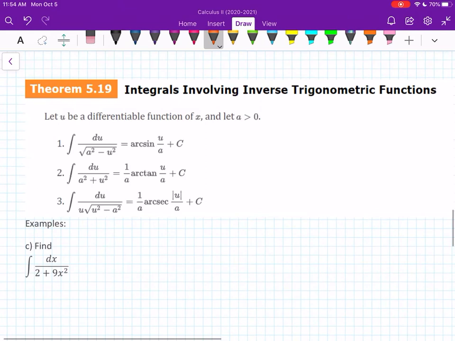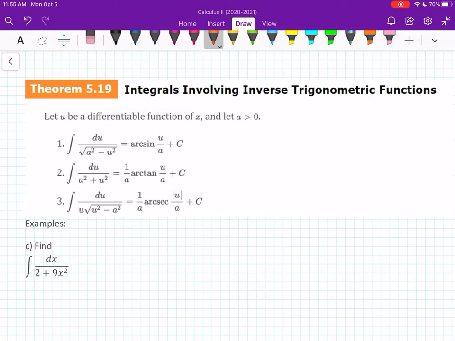Next. Now we're going to talk about integrals, and so you'll see that here are the formulas for the integral of arcsine, arctangent, and arcsecant. And the reason why we only have these three is because if you look up above, the formulas for the derivatives are the same except negative. So instead of talking about arc cosine, it's just more convenient to talk about negative arc sine. That way we don't have to have all 6. We can just have the 3, which is fantastic.